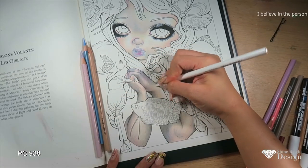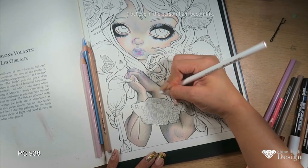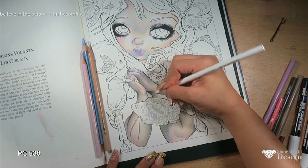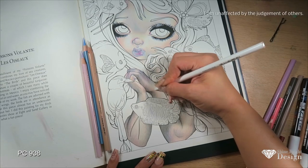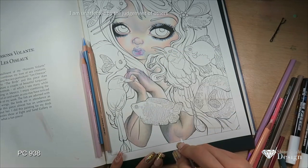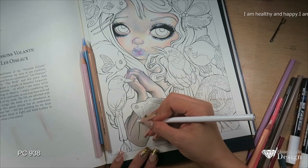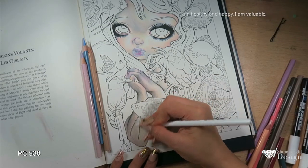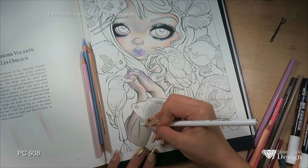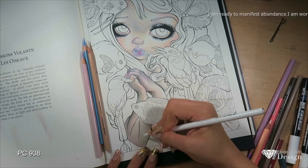I'll put some of that white, which is 938, on the back of the palm. And then blending it into the darker colors, stopping once I hit those darker shadow zones. Again, we're going to go from here, burnishing it, and making our way out.